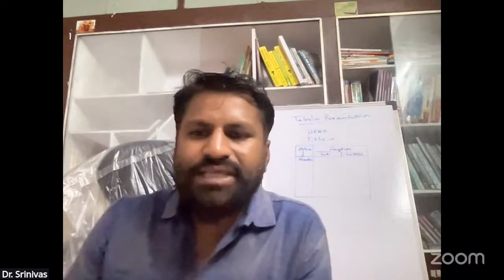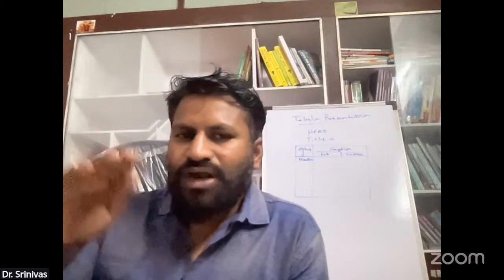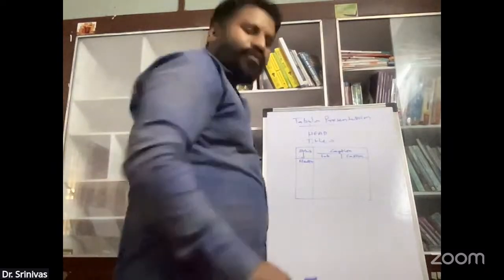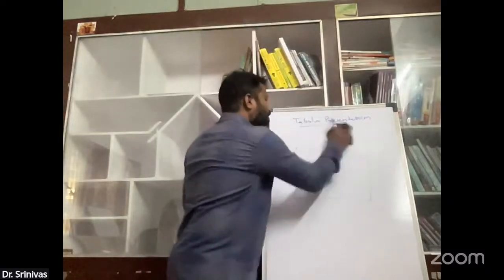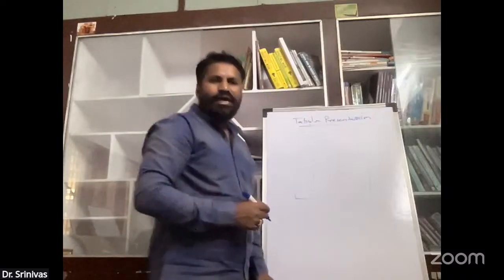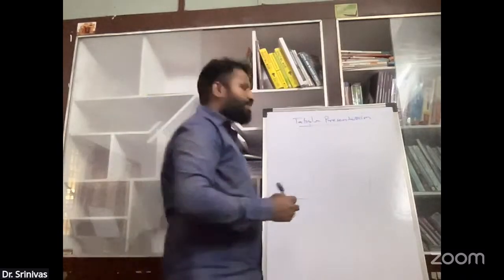Right. So these are the basic rules for the preparation of tabulations. Next, types of tabulations. What does types of tabulation mean? What is a tabulation? Tabulation means a table prepared into rows and columns. So that is called a tabulation. But here we are talking about the types of tabulations. Tabulations are generally classified into 4 categories. Is it clear? They are simple tables, complex tables, general purpose tables, and special purpose tables.